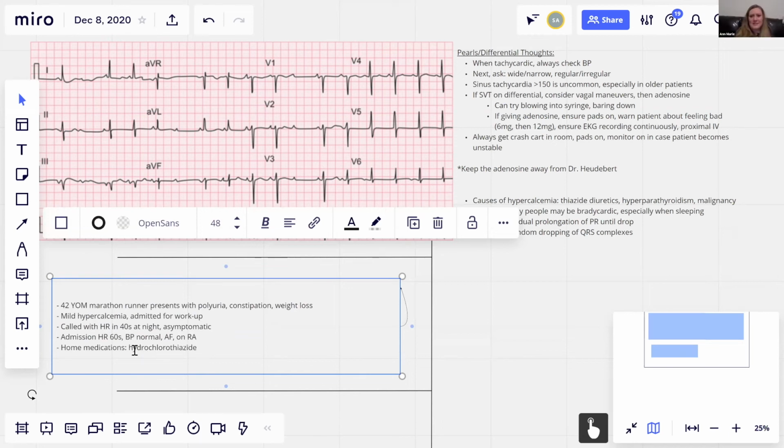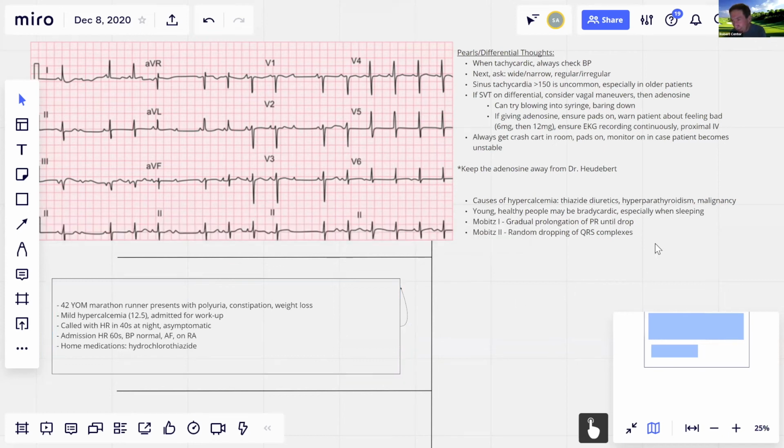One important point is HCTZ itself can lead to mild hypercalcemia. Very mildly elevated, like 12.5. So this is just an aside. If you see a calcium of 12.5 with hypercalcemia, check a PTH. Thiazide-induced hypercalcemia is so overblown as a cause. It's usually transient, but it will accentuate hyperparathyroidism. All those labs are currently cooking.